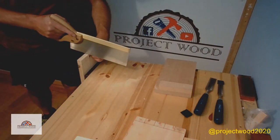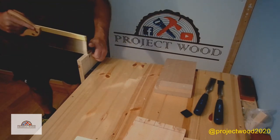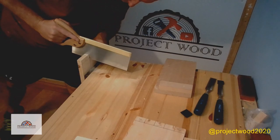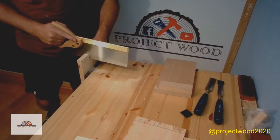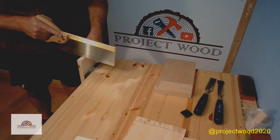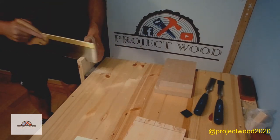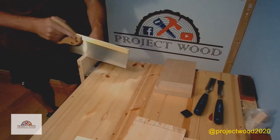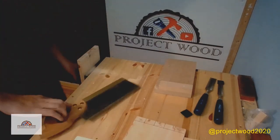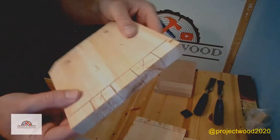Staying on the X side of the line, of course. If you find you don't have a lot of strength in terms of doing woodwork, you can make more than three cuts in here. Just keep your two outside ones close to the line. So you can see the three cuts there.